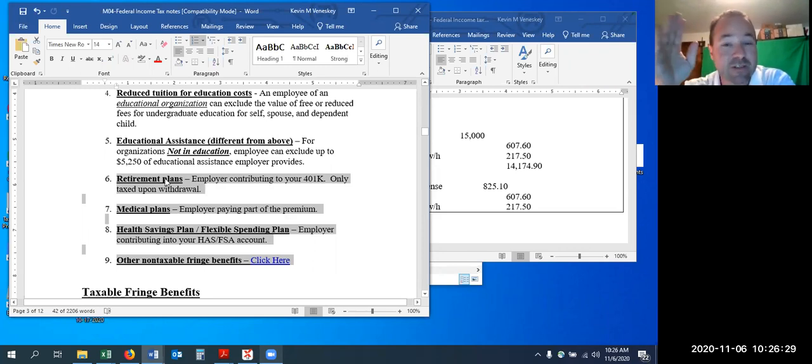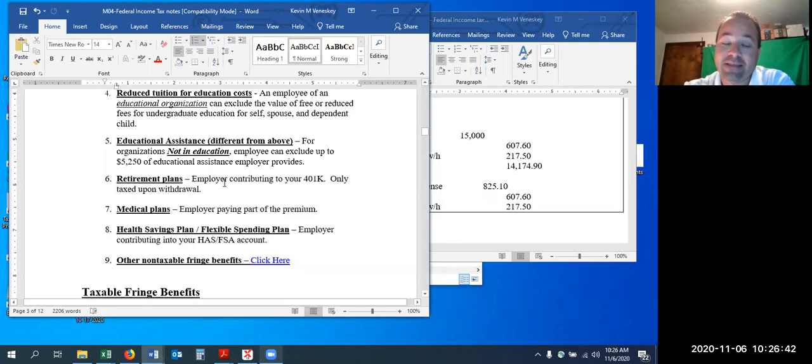The easiest way to remember that is: is it taxed or is it not? Think about when you take money back out of your retirement plan, you then do pay tax on that for federal taxes and state. So that means when you put it in, you're not taxed. For FICA purposes, you are taxed right away, but then you're not taxed when you take it back out. Just try to remember that from week 2 and into week 3.